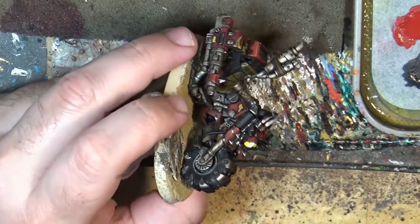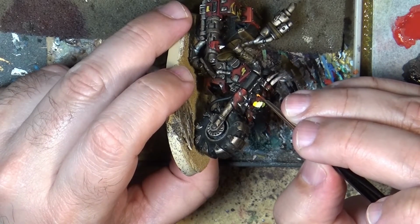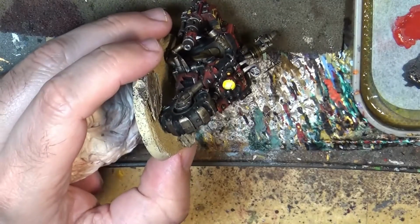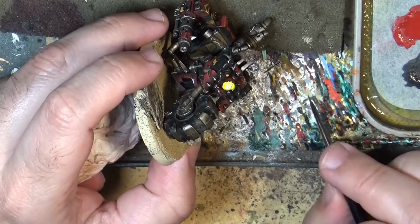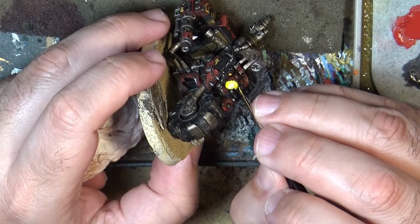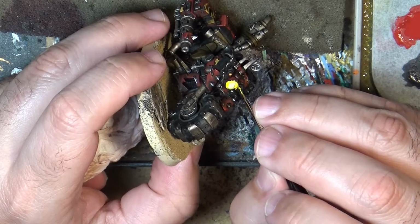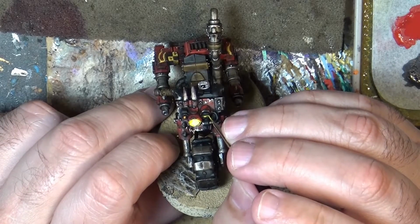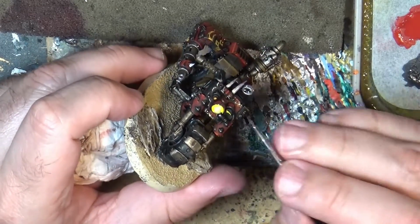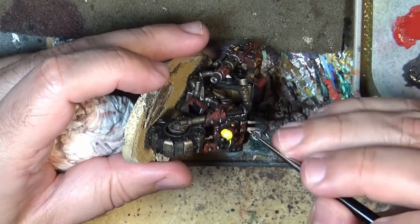This thing next, I will think of it as a sensor, so we can make it orange or any color that you like. Let's do it. Yeah, I will do it orange. And this one here, I will consider it as a light. You know, this was done in the lights to avoid that in the night, or during the day mainly, the reflections were showing your position, so I will just put it almost as an off light in this case. Okay, we'll just do it like that. And then I will use black too. Alright. Let's keep working. So I'm using orange on this thing.